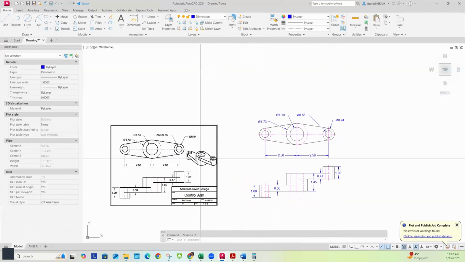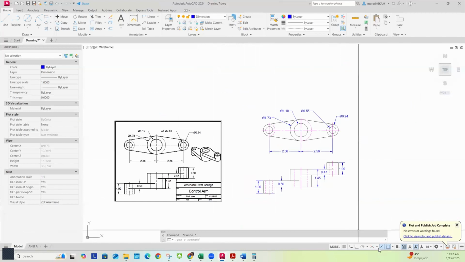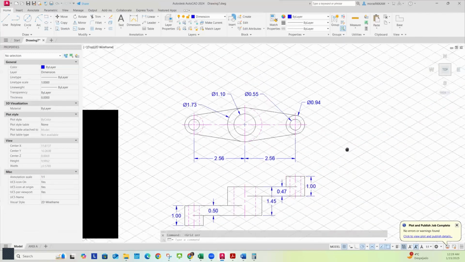All right, and then now I just want to create this isometric view, and this isometric view is pretty tricky to make, but we are going to attempt to make it now.